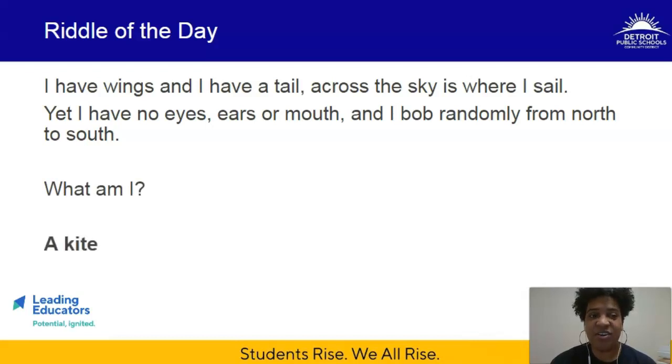All right. Wings, a tail, across the sky, sailing, yes. So it's not an animal, because at first glance it may seem that way. But we find out it has no ears, eyes, or mouth, so that eliminates that option. So now you really have to focus on the idea of wings and a tail and sailing across the sky. So another good one. I hope you enjoyed that. What is your tally of correct riddles so far, either personally or in the context of competition?